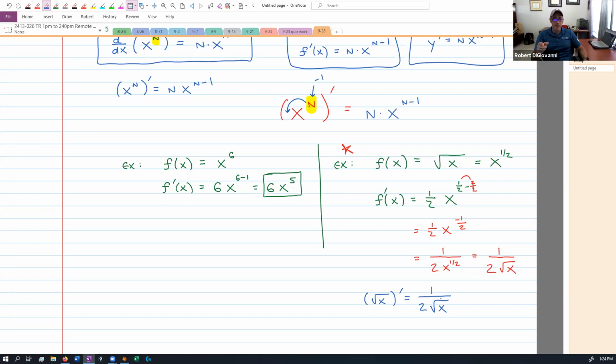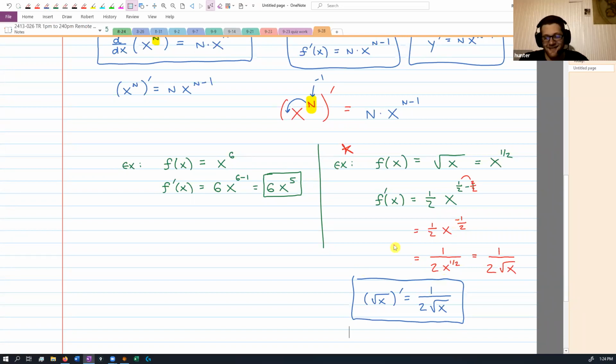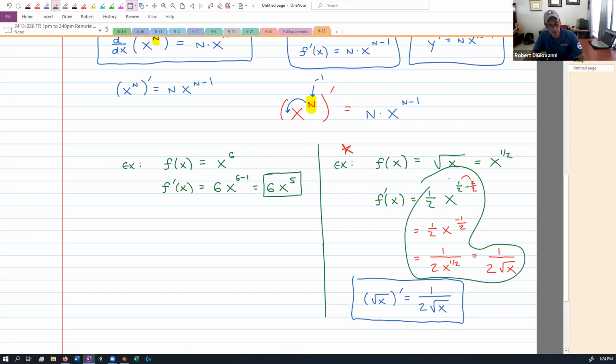Right? I didn't like us memorizing. No, it's a song. You're singing it. Now, this is one of those things you should just burn in, because it comes up a lot, the square root, and it'll slow you down if you're sitting there having to do all this stuff every single time. Let's do another one.